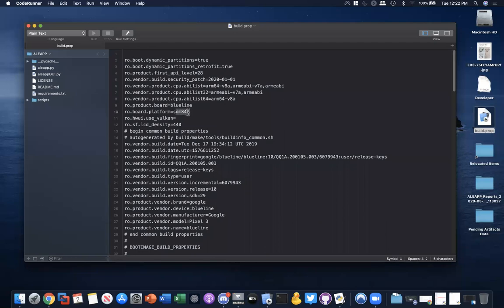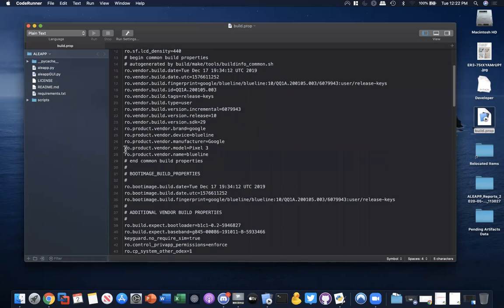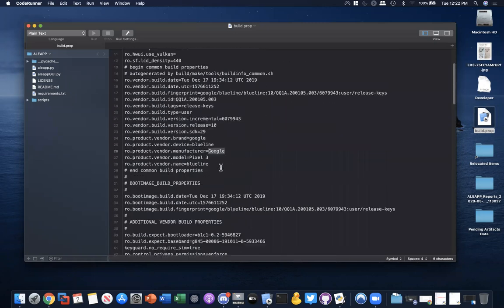So by doing this is the part you do your own research, right, to figure out, okay, is there anything interesting here? Look at this one, for example. Product vendor model. Oh, look, equals Pixel 3. Interesting. Product vendor manufacturer equals Google. And there's more stuff here, right? But for this example, I want to say, okay, for my own purposes, I want to pick these 2 values out. Why? Let's say I have 20 phones. If I've had access to the build.prop, when I do my script, I will be able to determine that image of that phone is from a Google phone, and specifically a Pixel 3.